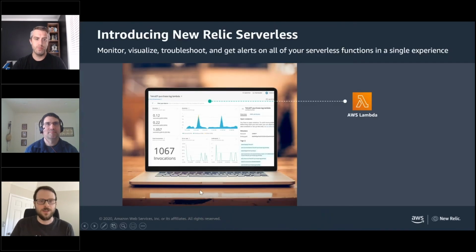One is serverless. We have had New Relic serverless for about a year now, but we've been making some really incredible improvements to the product, and I'm going to specifically show off some of those today really quickly to give you an idea about what it is you can get in terms of observability and telemetry out of the box without any code changes for your Lambda functions.